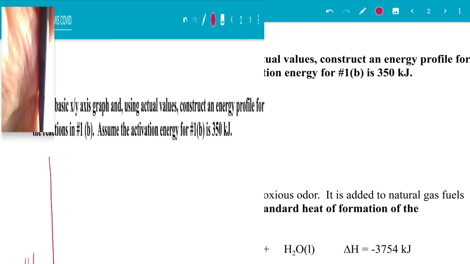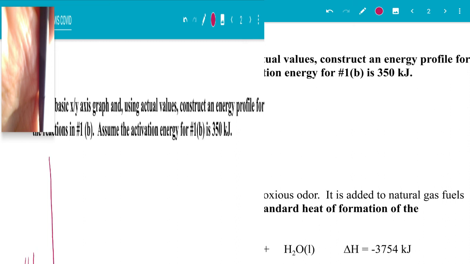Minus 2,803 kilojoules is for 1 mole of glucose. What would it be for 1 gram? So there's a few things that we need to make sure we do. First of all, we need to make sure that the equation is balanced in case that has any kind of an impact on our results. And I think that this time it actually doesn't have an impact, but in the next reaction it will. So now what we're looking for, this is just stoichiometry, you guys, from a couple units ago.